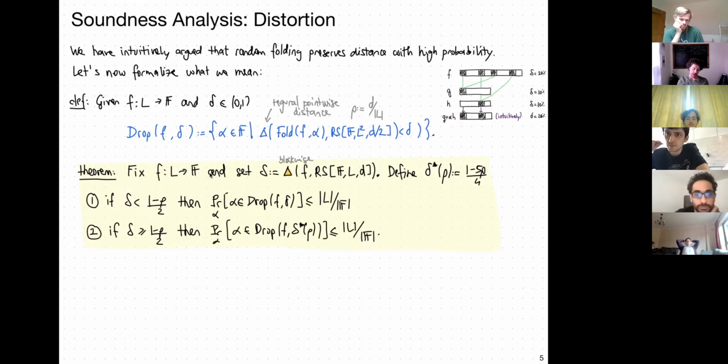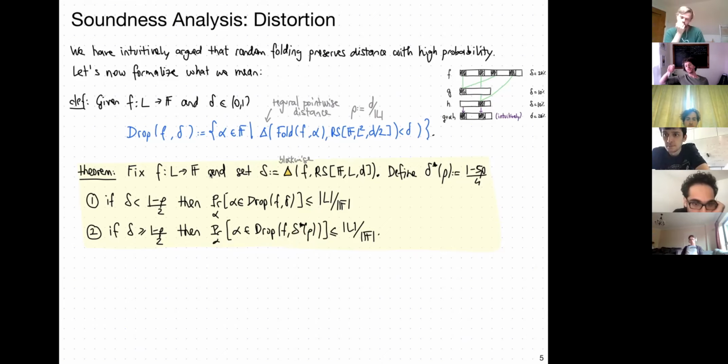And the second part of this statement would say, well, if we are outside of the unique decoding radius, then we won't be able to do what we had before. But we will be able to do it with respect to some general constant. So this means the following thing.